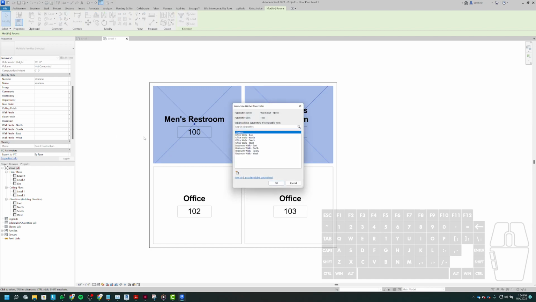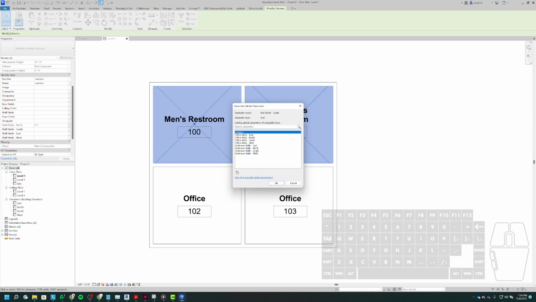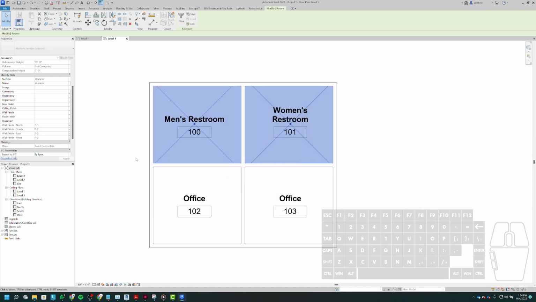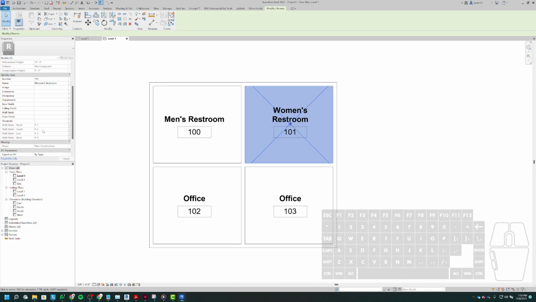So for north, for example, I'm going to do restroom walls north. Okay, and you can see it pulls in that P1. Then we're just going to do it for all the others. So restroom walls south, restroom walls east, and restroom walls west. Okay, so that's going to make the 2 of these the same, right? So if I just clicked on one of them individually, I get those values there, and then I get the same values here. That's great for if you have perfect consistency across all restrooms in the project.